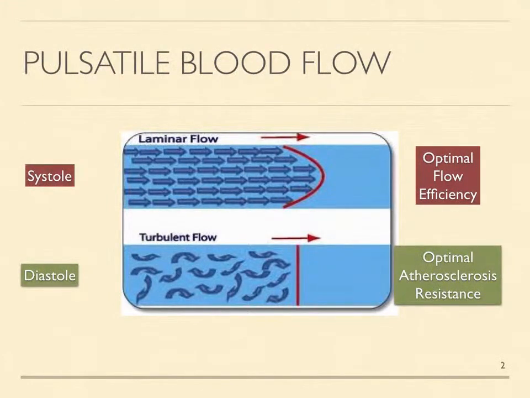Mammalian physiology combines systolic laminar flow efficiency with diastolic turbulent cleansing to simultaneously optimize exercise capacity and atherosclerosis resistance. The heart effortlessly expels its contents in a fraction of a second as cardiac contractility is converted into pure, friction-free kinetic energy. As blood velocity declines during diastole, red cell aggregate formations suddenly disintegrate.